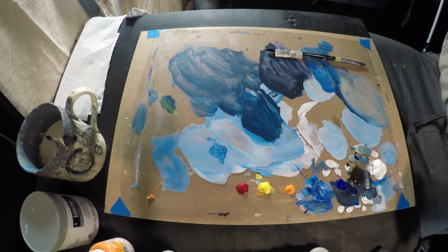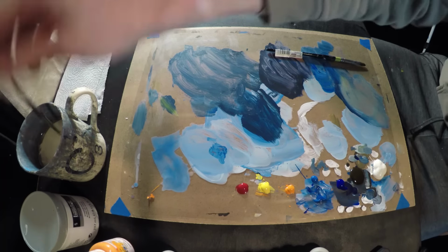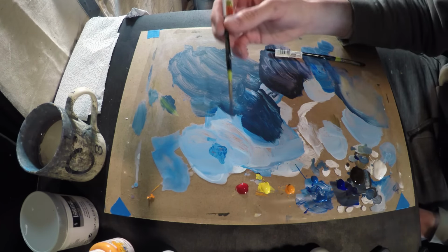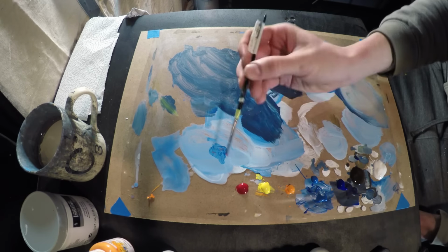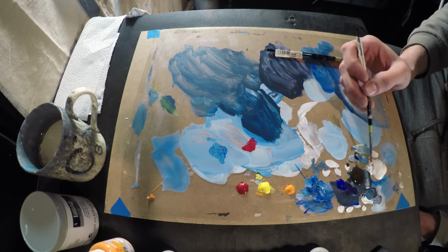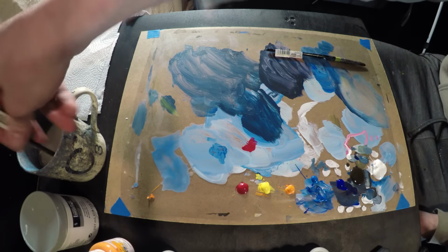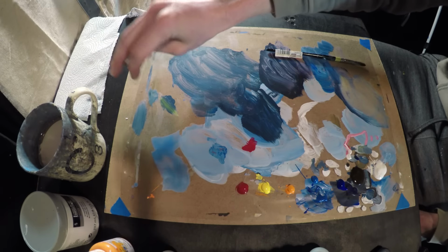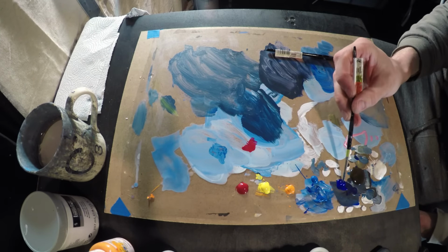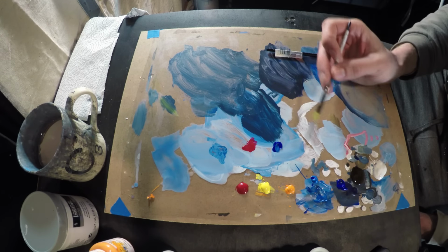I'm going to start with this round brush just for some mixing. Now, I'm going to get into some of this quinacridone red. And I don't think I actually need any white. But I want to create that really dark color. So I'm going to go with some ultramarine blue. I want to go with a little bit of cerulean blue as well.